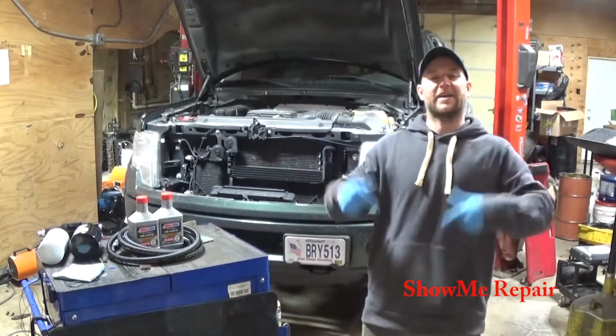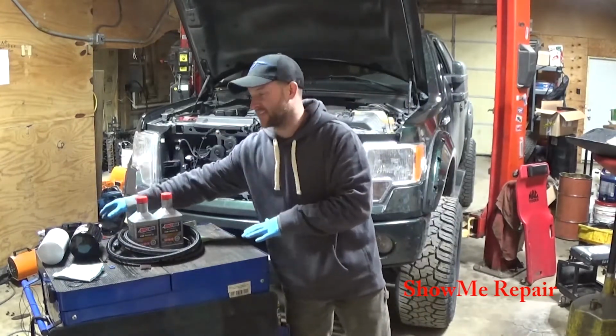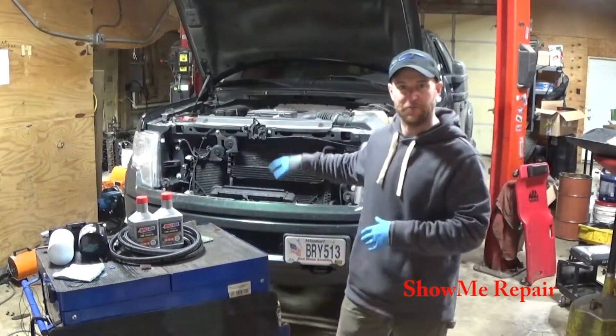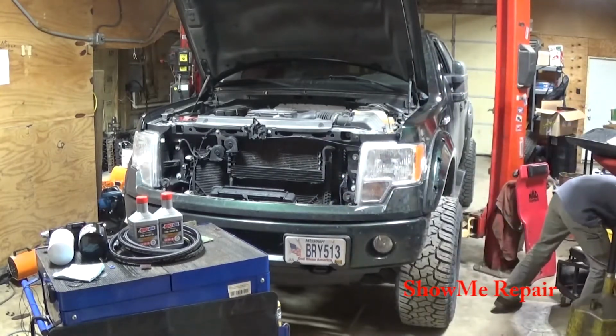And today I'm back in the shop. And today we are going to actually install the oil filter bypass kit that I have from Amsoil. It's a universal kit, but it has an adapter that actually fits onto the oil filter, the factory oil filter location. Let me get it real quick. I thought I had it.